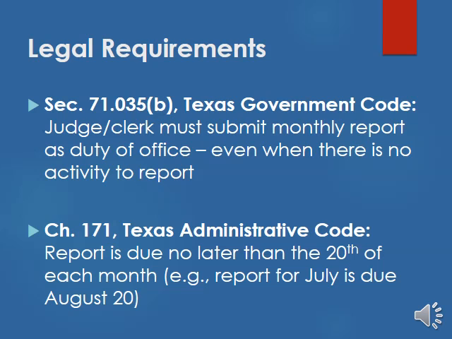Sections 171.1 and 171.2 of the Texas Administrative Code is where you'll find the requirement that the report be filed no later than 20 days following the end of the month reported. So, for example, the report for July's activity is due by August 20th. Now, there may be times when you won't be able to submit the report by the 20th and may be a day or two or even a week late. That is fine, and there is no need to contact our office. But if you are going to go several weeks or months without being able to report, please contact us to let us know.